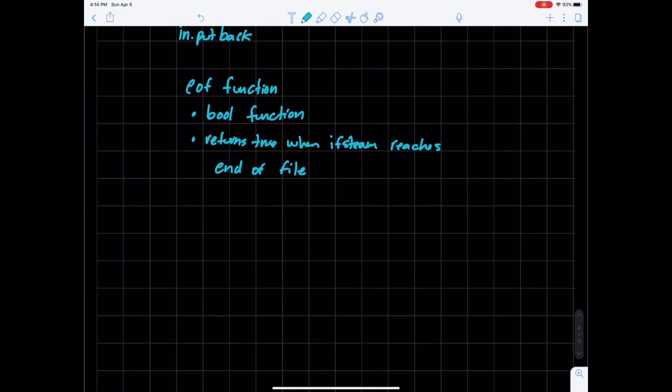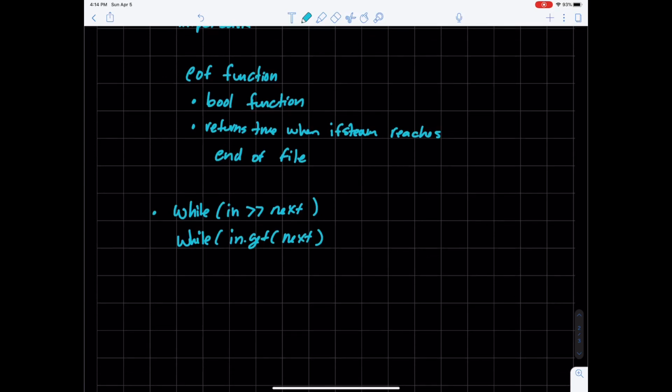Before, we could say while in next, right? That's while it still has characters to read. We also saw something like this, while in dot get next, and this is pretty much the same thing: while there's still characters in the file to get.